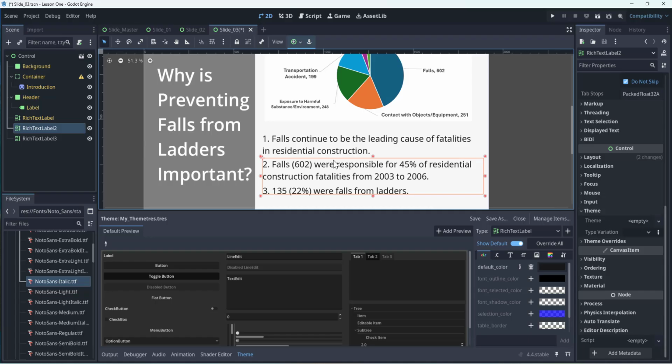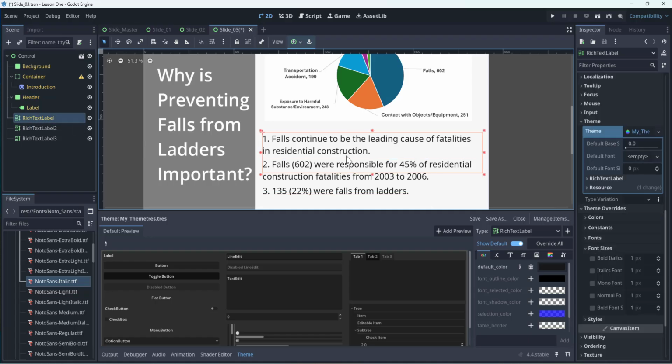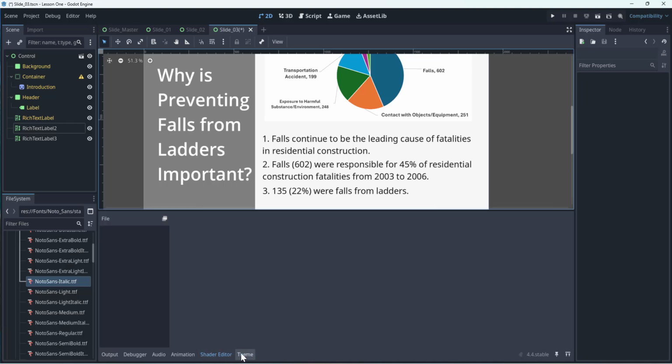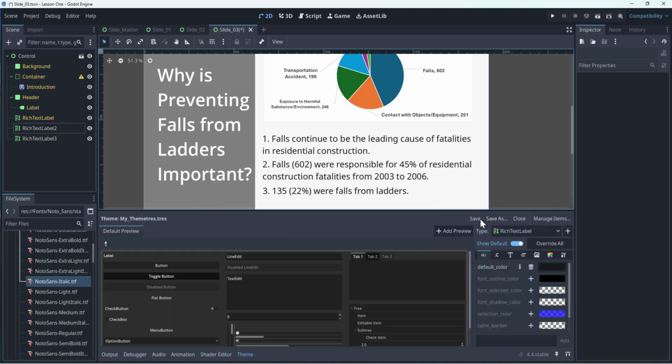Alright, so as you can see, the original rich text label has my theme on there, but the other ones don't, but they still take in the properties of any changes you made. And in the bottom here, it's under my theme right here, the theme that you're currently adjusting.